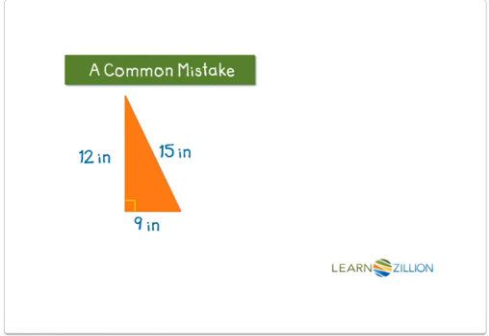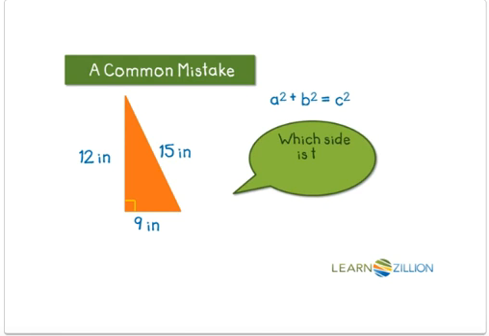A common mistake that students make is they have a really hard time finding the hypotenuse sometimes. So if you're using the Pythagorean theorem and you're trying to figure out which side is the hypotenuse, a great way to find the hypotenuse is to look across or opposite from the 90-degree angle. So in this triangle, we identify the 90-degree angle, and the arrow is pointing to the longest side, which is also the hypotenuse. So if you had to set up an equation using the Pythagorean theorem, you would set it up: 9 squared plus 12 squared equals 15 squared. Good.